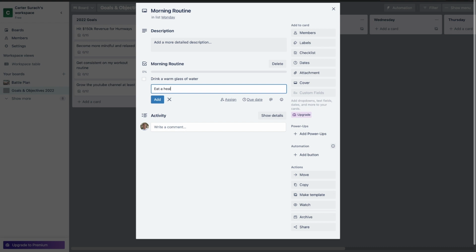Eat a healthy snack. I used to do intermittent fasting, but I've found that as long as I'm eating healthy in the morning, it doesn't really interfere with my routine or my deep focus, or give me brain fog. In fact, it helps me have more energy. So I think a lot of the people saying to use intermittent fasting, it might work for some people, but keep in mind that eating something good in the morning is also a good method.